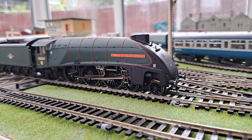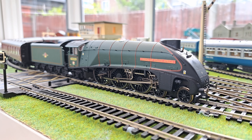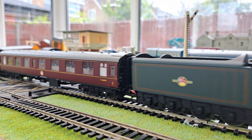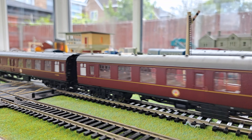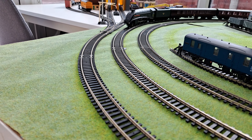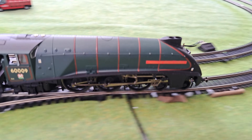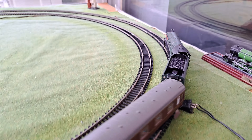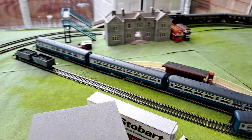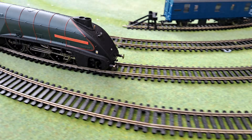Let's enjoy Union of South Africa going around for a little bit and get some nice shots. Half speed — express speed for an A4 — well, we'll get a little bit faster because it's an A4. Fantastic going around. You might notice we're down to two lines now. There's some new coaches as well — there's lots of stuff happening on the layout in the coming weeks and months.